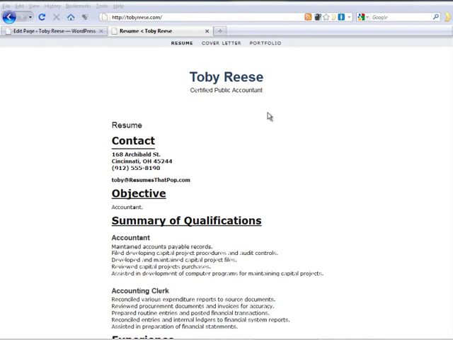If you come here to your resume, you notice that there's a big white space in this area. If you will go to the advanced options tab on my website, I have a video that'll show you how to add a picture here.